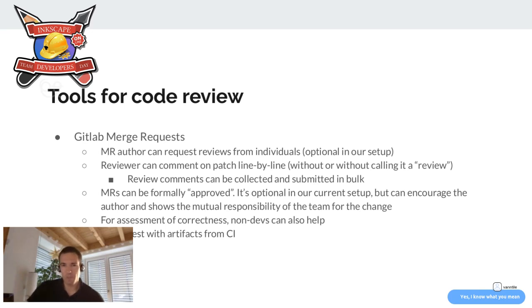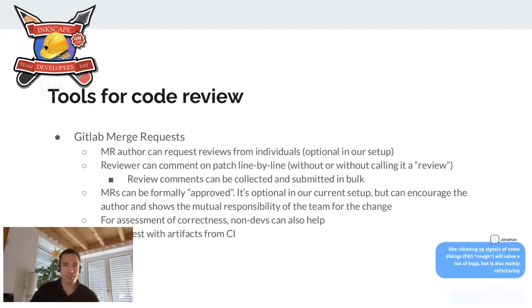Finally, there is a tricky point with Clang format. We have not found agreement yet whether we should Clang format everything or not. We have a CI job which tells you if there would be changes with Clang format, and that often suggests that you should actually Clang format everything. So I've seen several merge requests where it was a few lines of change, but then I'm looking at 100 lines of change because someone Clang formatted the whole file. That is just a tricky point right now because we haven't made up our mind, I would say, what we actually expect. It's an ongoing discussion as far as I can tell.